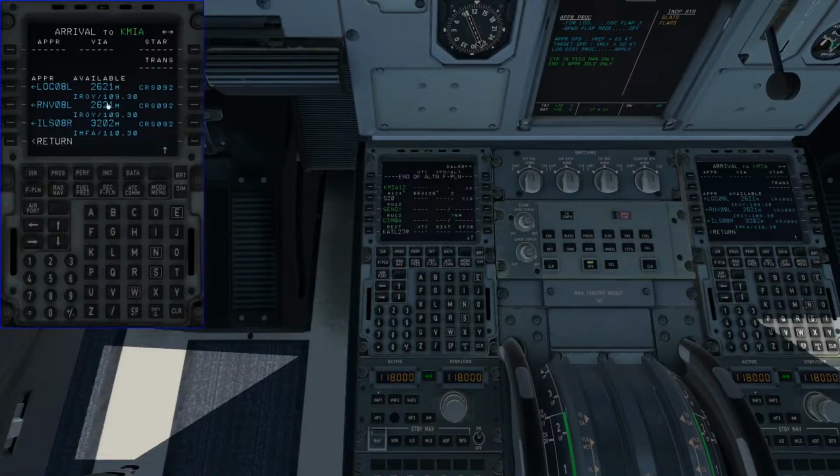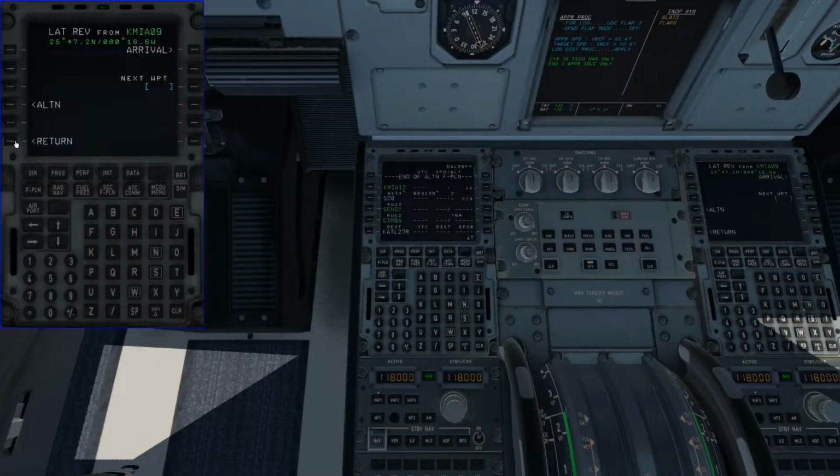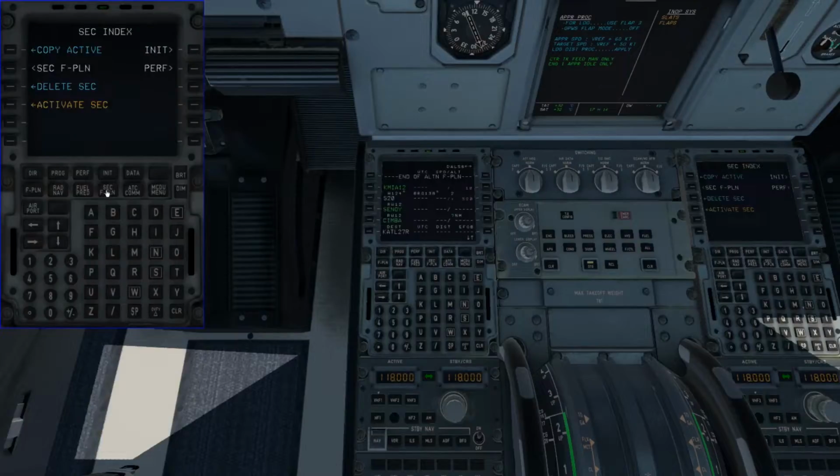What we're going to do is we're actually going to select the longest runway. Now if you look here, you'll see the runway links. We are going to select ILS 09 because that is going to be the longest runway. We're not going to put a STAR or anything. We're just going to select ILS 09 as our arrival. Go back to our secondary flight plan.